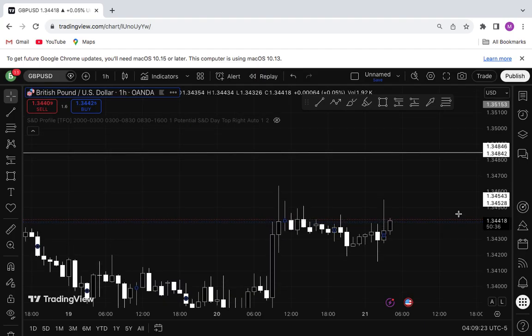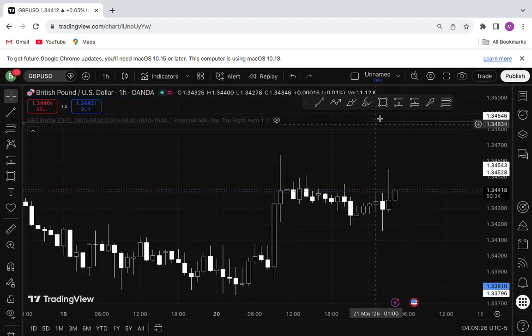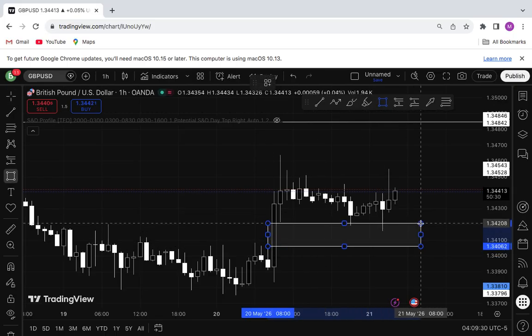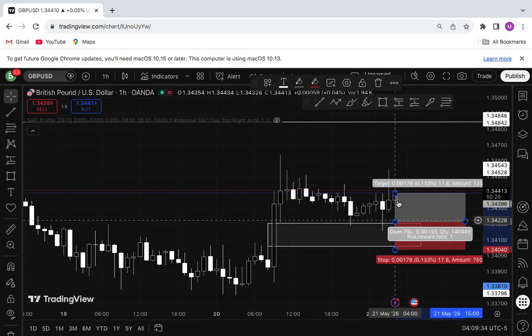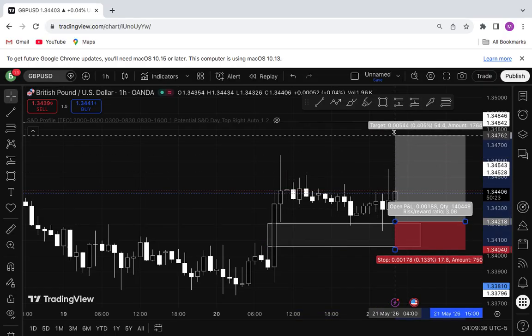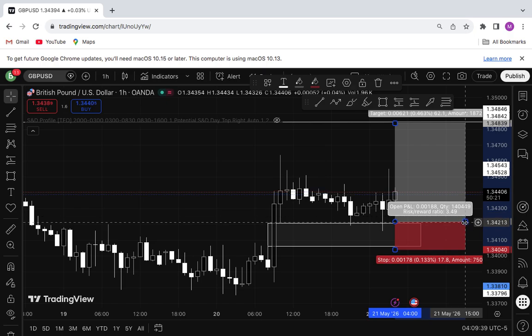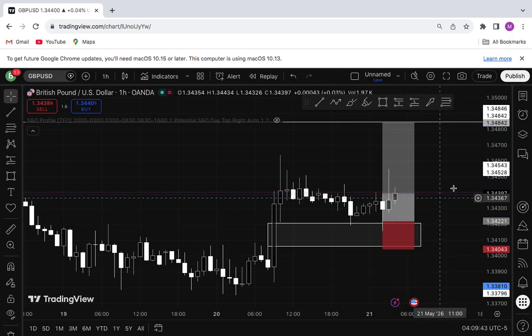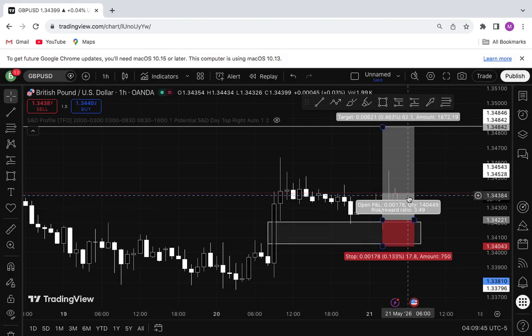And on our 1-hour time frame, that's just it. You have your clean entry. Price reacting on this fair value gap, tapped in, you take your buys from here, targeting this high, stop loss below that low, and this is how your trade looks. I don't really want to explain too much, but that's just a classic CRT trade.